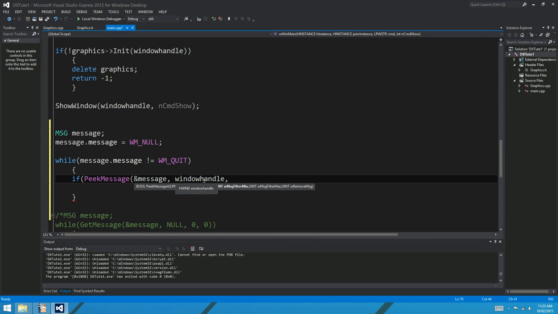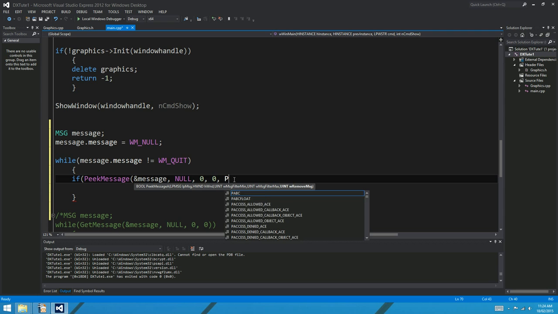And if you put null there, then it means any window belonging to the current thread. So if you put window handle there, it'll mean any messages that are passed to this window. And if you put null there, it means any messages that are passed to any of the windows that this thread owns. Yeah, I hope that makes a bit of sense. We'll put null there. We don't want to filter anything, but you can filter things out, so you could just read the last keyboard or mouse message if you want. And this last operation is what you want to happen to the message after it's processed, so we might get it removed, shall we?